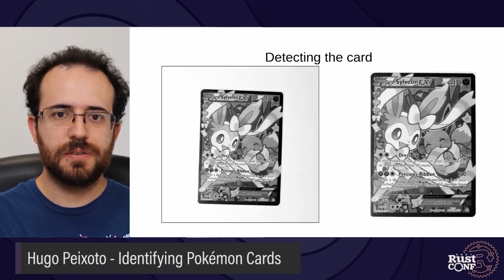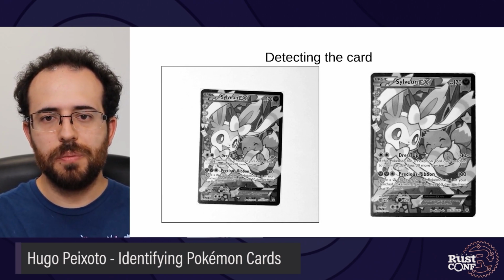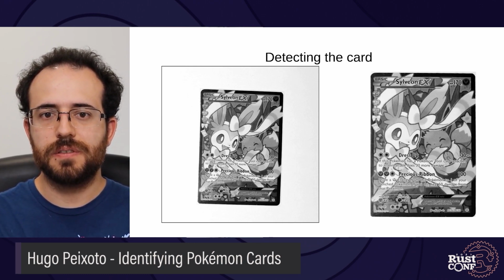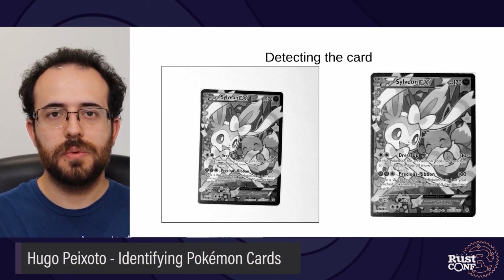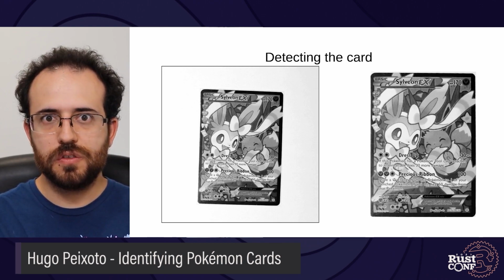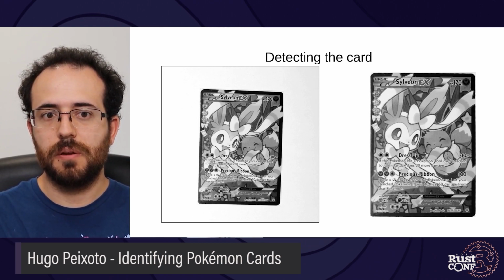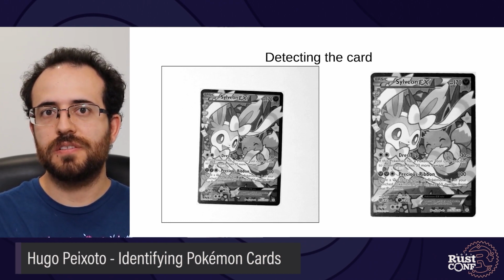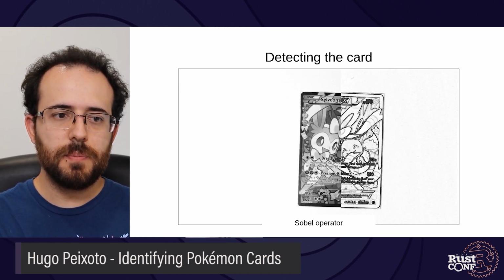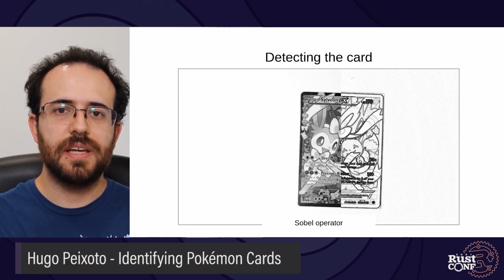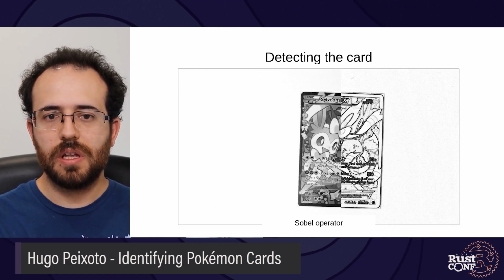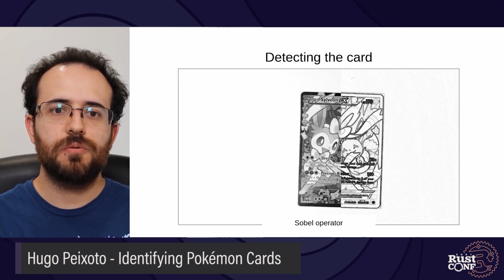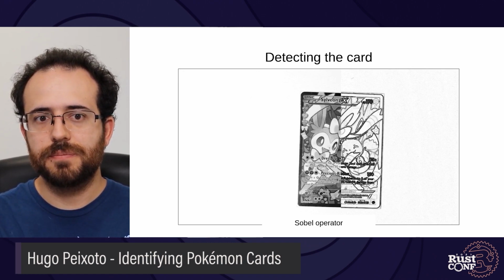Now, once we have this grayscale image, we want to crop it to the boundaries of the card, while also fixing its perspective so that there's no rotation or skew. We want it to become as close to a 2D scan of the card as possible. And the first step that I did to do this was to apply a Sobel operator. The Sobel operator highlights the edges of the image, both the outline of the card and the edges in the drawing itself. And it removes any sections of solid color.